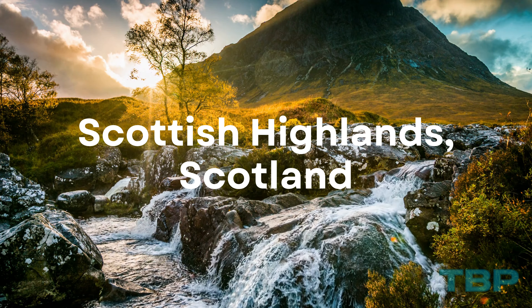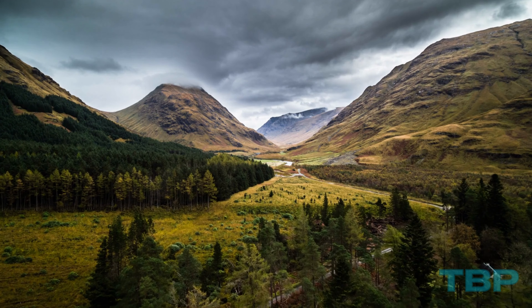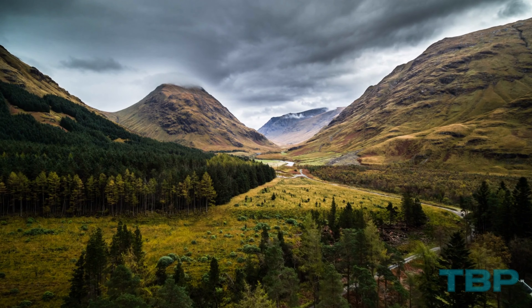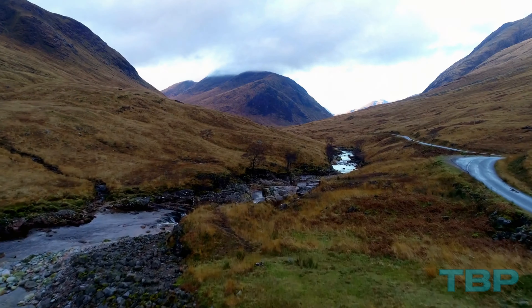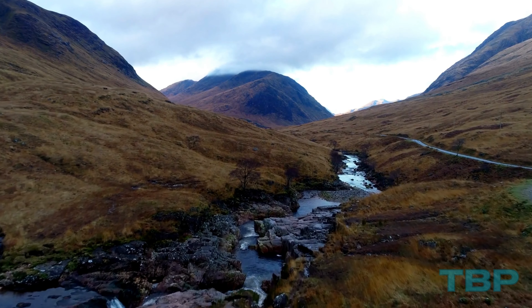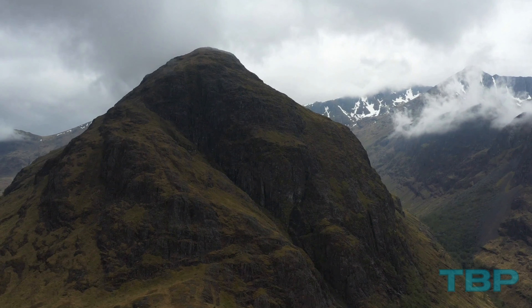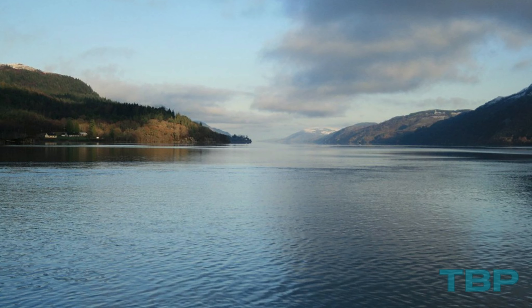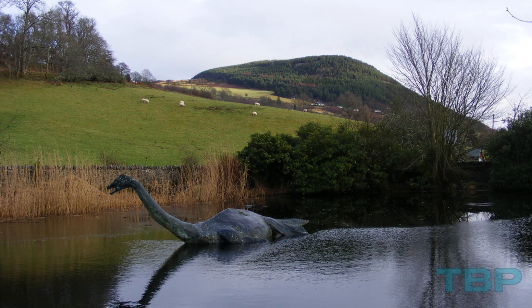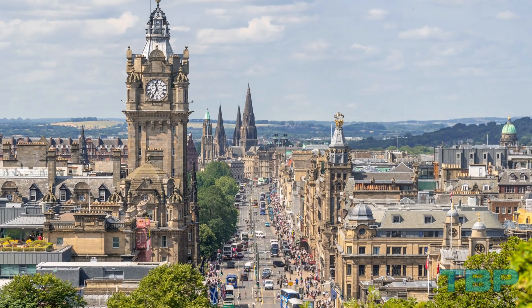Number 15: Scottish Highlands, Scotland. A rugged and dramatic landscape, the Scottish Highlands offer many activities to enjoy. Glencoe Valley is home to roaming red deer and hidden waterfalls, while nearby Ben Nevis beckons — the highest mountain peak in the UK. In the Central Highlands, Loch Ness awaits, providing an opportunity to catch a glimpse of the notoriously elusive Loch Ness monster. Inverness, the largest city in the region, is also nestled here.